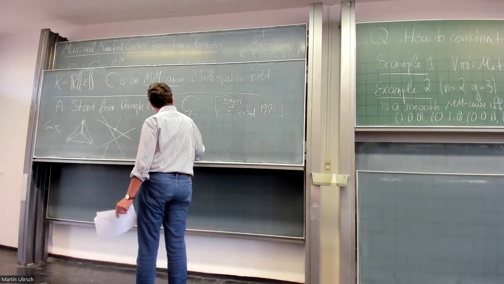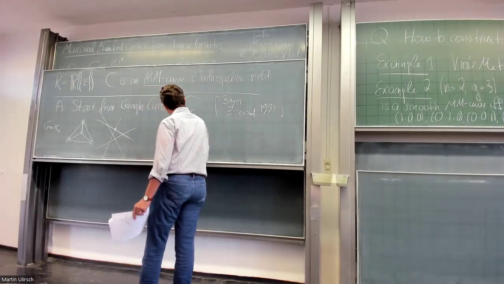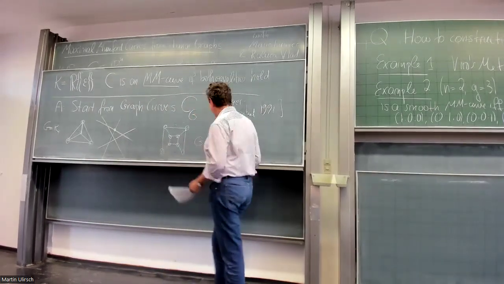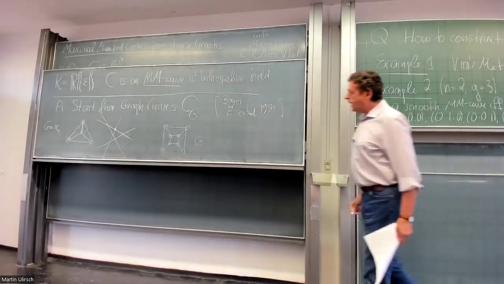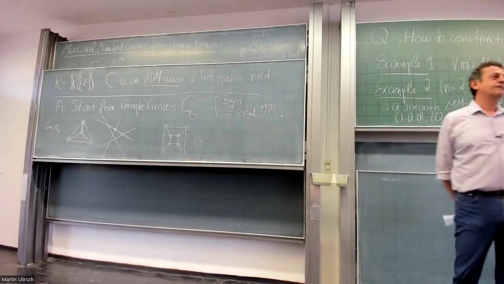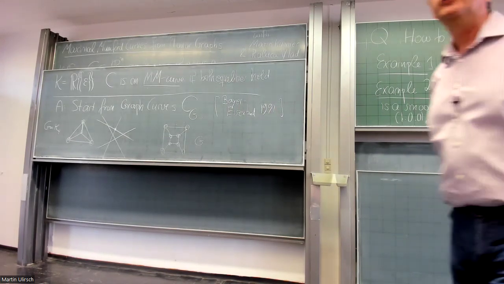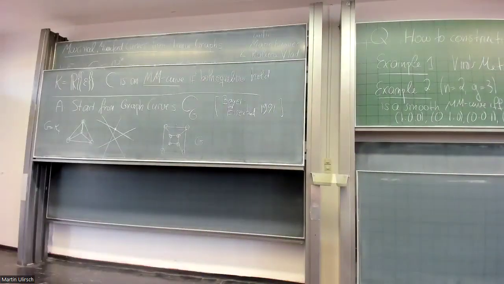Let's look at the edge graph of a 3-dimensional cube, right? So maybe this graph. Now this graph, what's the genus of this graph? It's early in the morning. So take the edge graph of a 3-dimensional cube. And people in the first row never get asked questions, but people in the last row, what's the genus of the edge graph of the 3-dimensional cube?